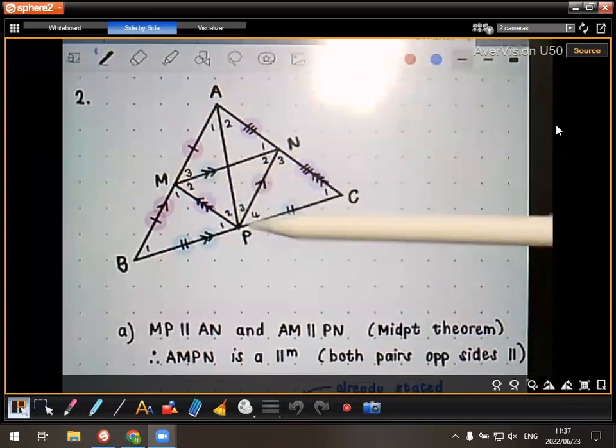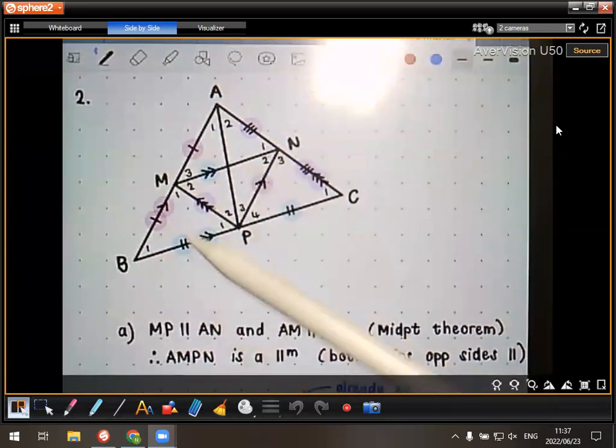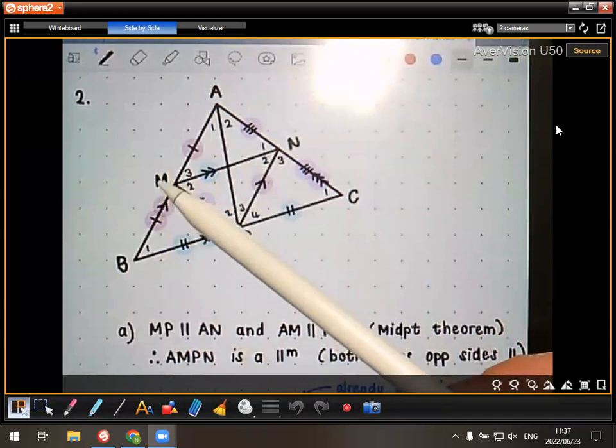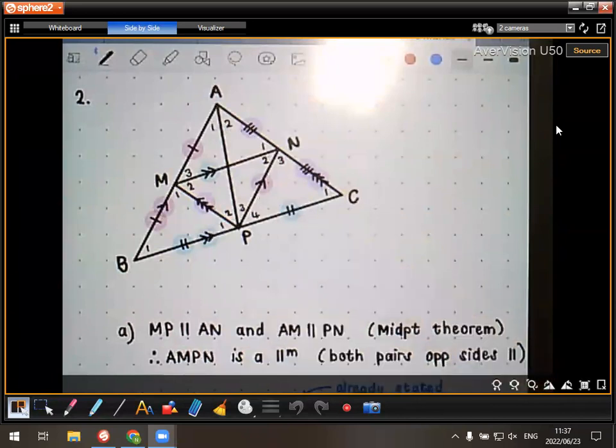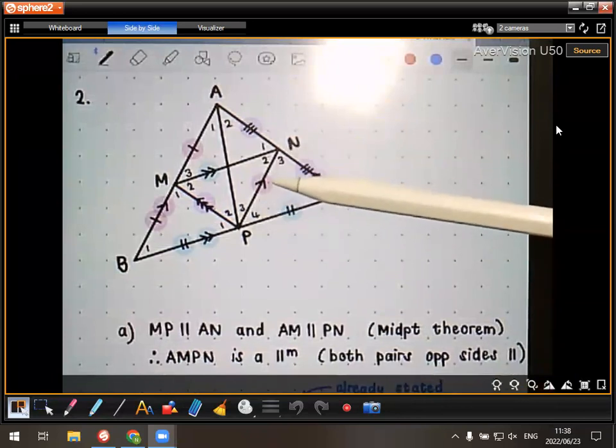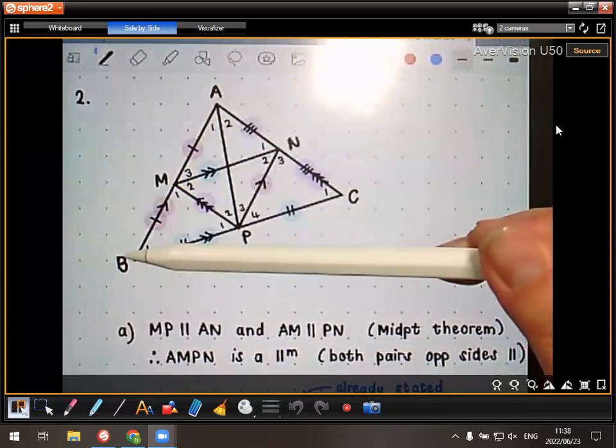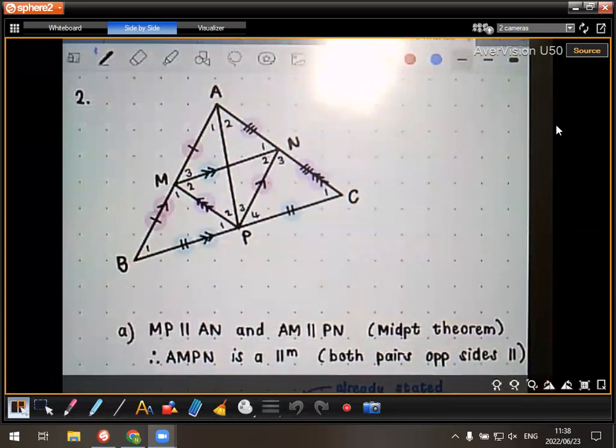So if we're looking at M and P, those again are 2 midpoints. So MP is the line joining 2 midpoints, so MP is going to be parallel to AC. And then what's the last one? This one here, PN or NP, these are also both midpoints. That was all written in the little paragraph at the top, right? They didn't actually fill it in on the diagram. So NP is also a line joining the midpoints of 2 sides, so NP is going to be parallel to AB. And if you had those 3 pairs of parallel lines, you could prove all of those are parallelograms.